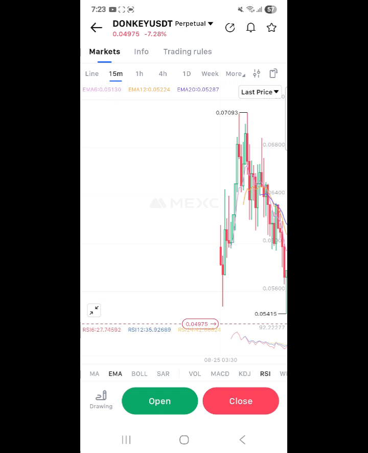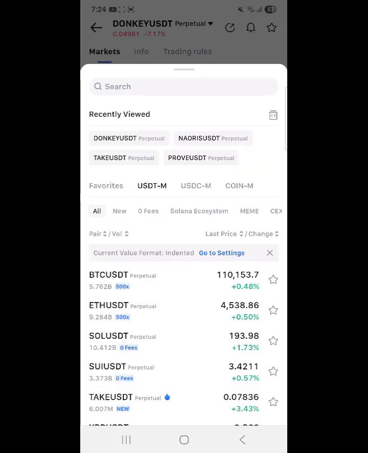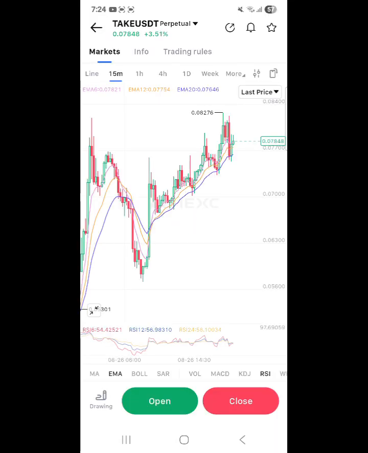So when the token gets to 70 on the RSI, it means that it is overbought, that people will sell off. You get? So always watch out for RSI. Let me go to tick. I think tick RSI is still very active.